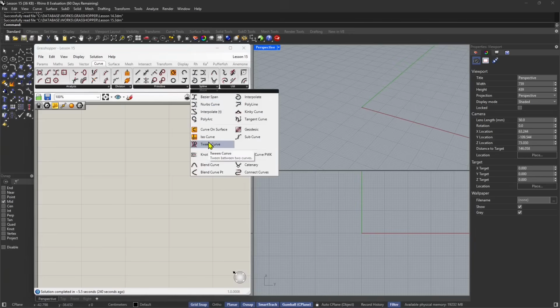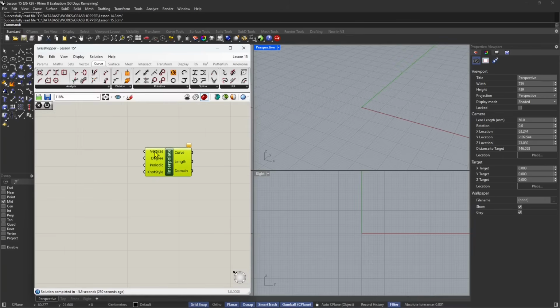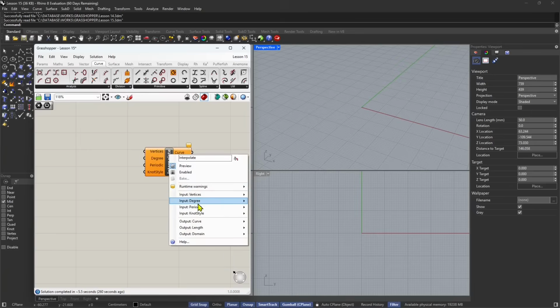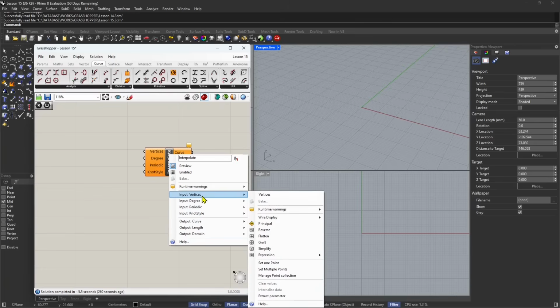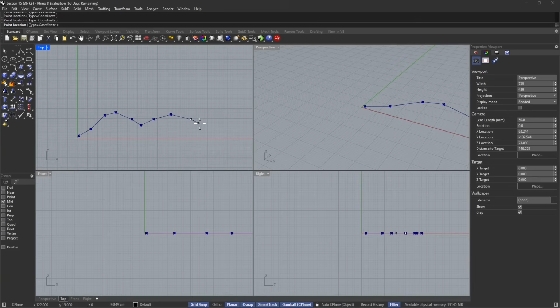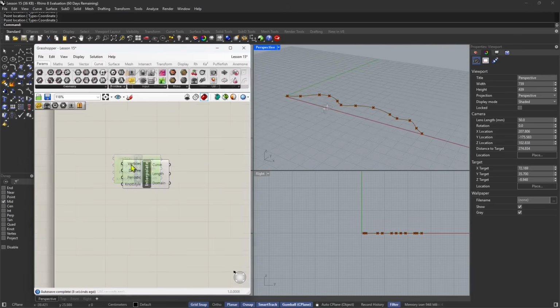We can create a curve directly here in Grasshopper. We can design it in Rhino. But if we do it in Grasshopper, we need vertices. So usually you have to define values, which are numbers, or points, which are geometric entities. Here you can see I can input the vertices and I can set multiple values. So I can basically create a polyline, which will then be turned into a curve, and we can also close it if we want. We can make it periodic, or we can leave it open like this.